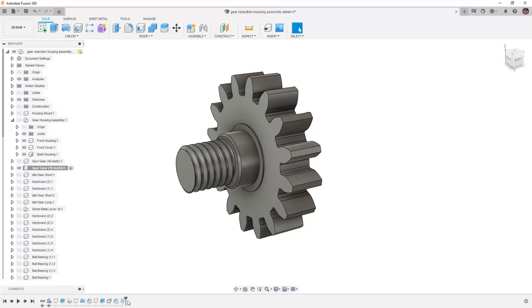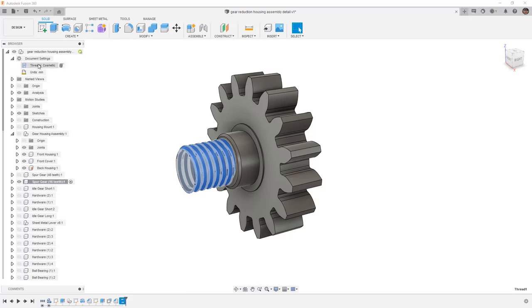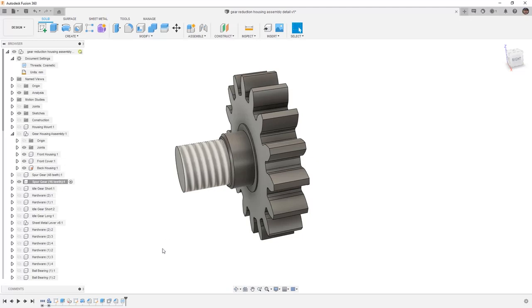If that's the case, we can always go back in and modify that tool, or we can go into our top level settings and modify the document settings for the thread type. Overall, we can have modeled or cosmetic. If we set everything to cosmetic at the top level, it'll override those settings in each of those individual features. We can always go back to those individual features and we can modify them.